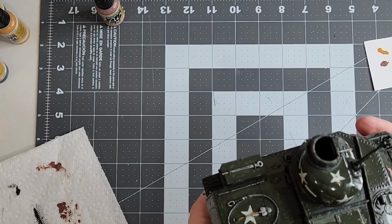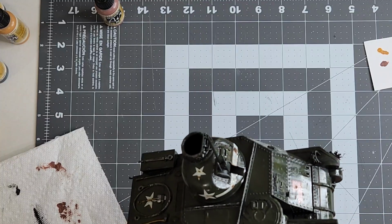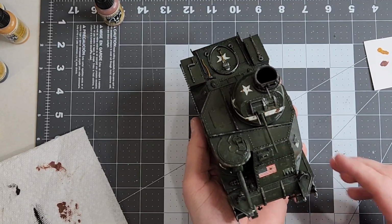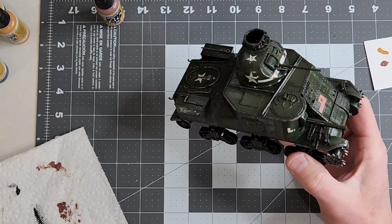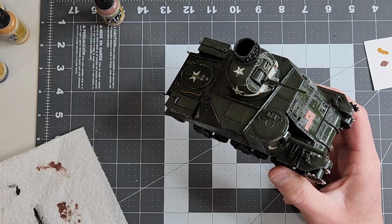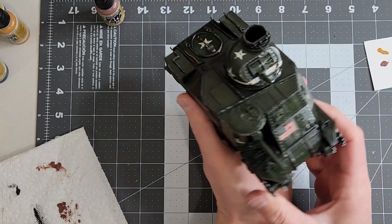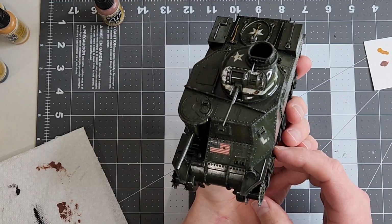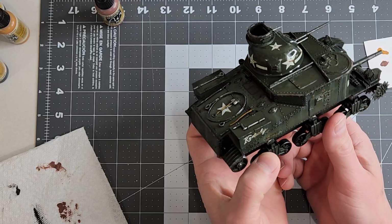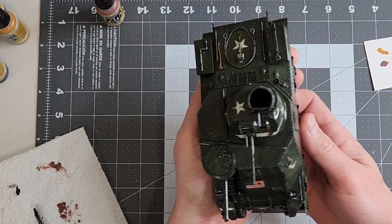I'm debating whether I want to do a fine airbrush mist to give it a dust effect, way away from the tank, and just spray it with a dust color, like my sand ivory or light. Probably sand ivory looks more like dust. Or if I should try to actually use something to create dust on it. Because I think it would be a neat effect to have that.